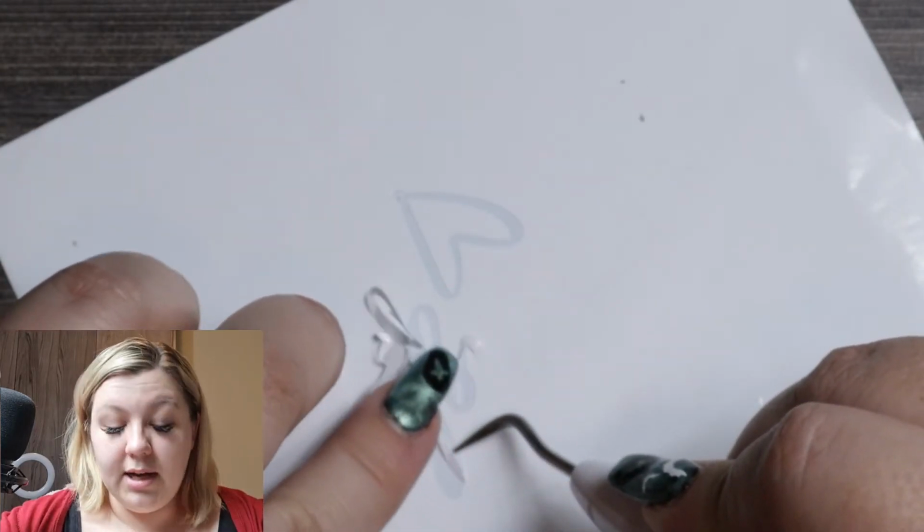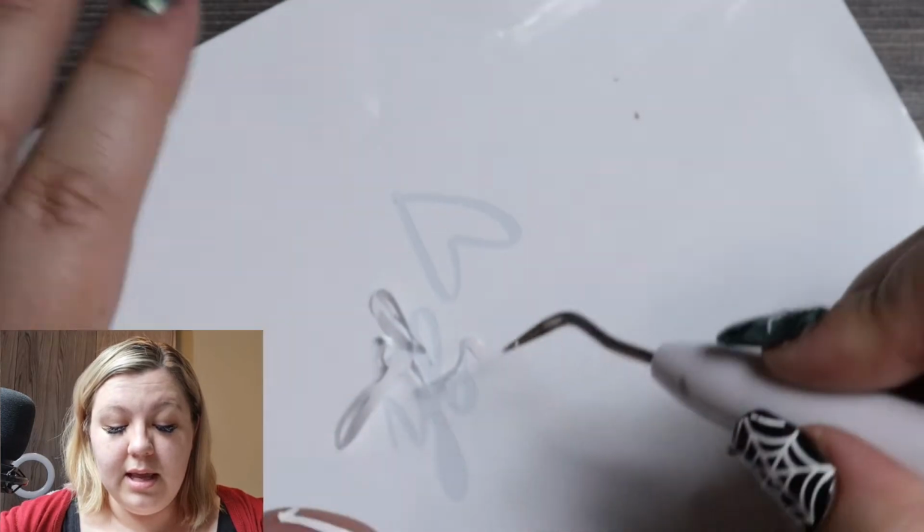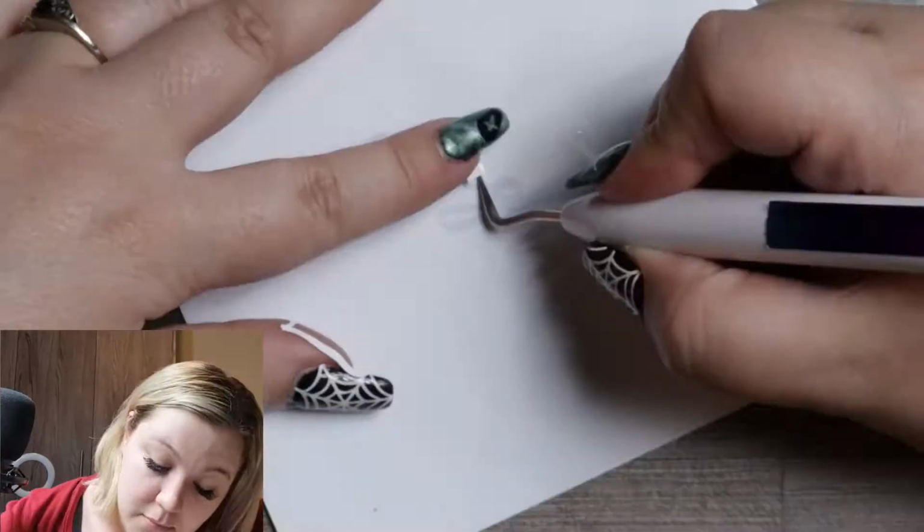If you have the right cut, you should be able to see the indentation of the cut mark on your paper. So you see there, we can see the indentation of the cut mark, so we know exactly where to place this.